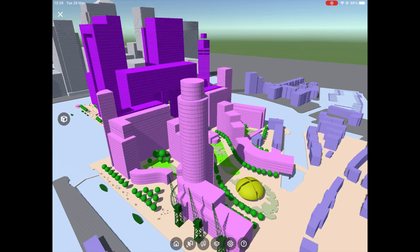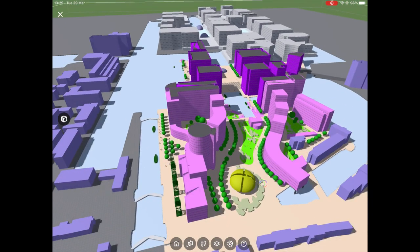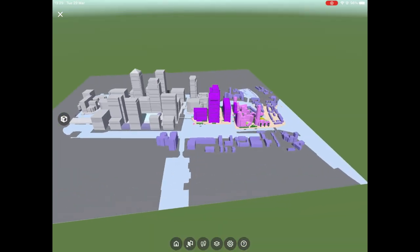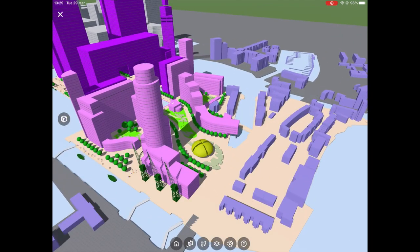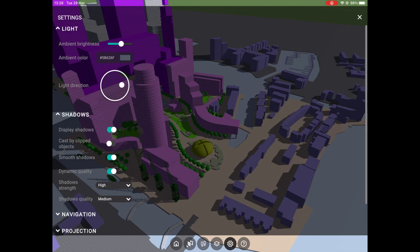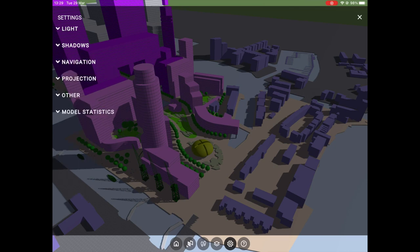Using things like sections, I can navigate around and I can still play around with things like the view and lighting. If I click this button on the side, you can see I can turn the clip cube on and off with a click. While you're navigating around, you can click on the home button to reset the view at any time, and that does help sometimes if you get a bit lost. Now, here we go. You can see I'm demonstrating the lighting direction and also things like the shadows in this new view, and it works extremely quickly and rapidly.